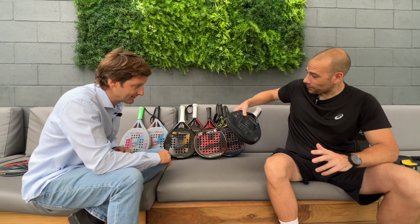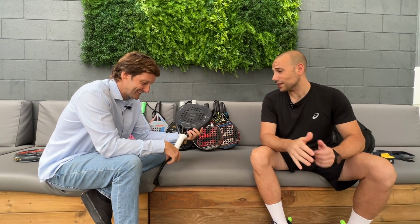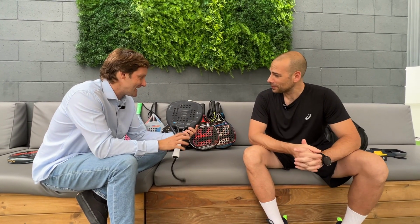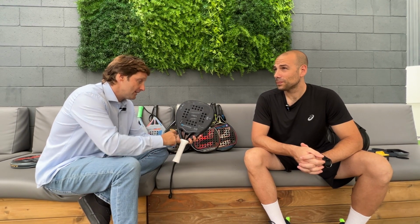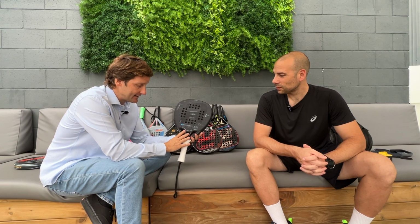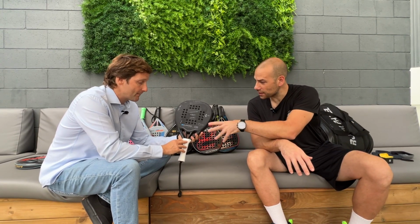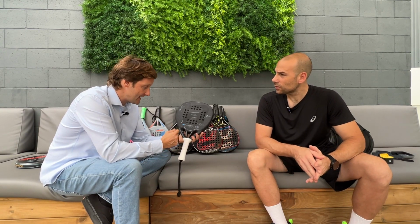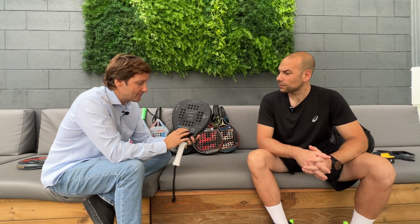To my favorite racket, which is over there. And let's explain this jewel, because this one is a jewel. Fabio is a super fan of this racket. Yeah, I really like it a lot. It's the Euro Pro, okay? Diamond shape, two forces that reduce the impact of the ball to the grip, like the Aniversario one, because there are some similar things. Yeah, for sure. And face of fiber edge and polyethylene.